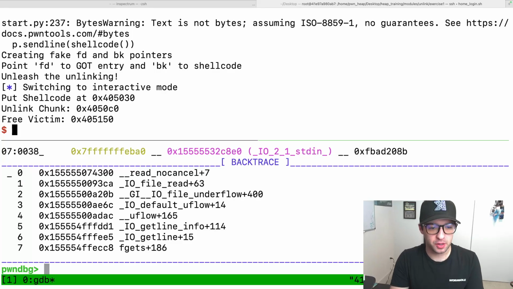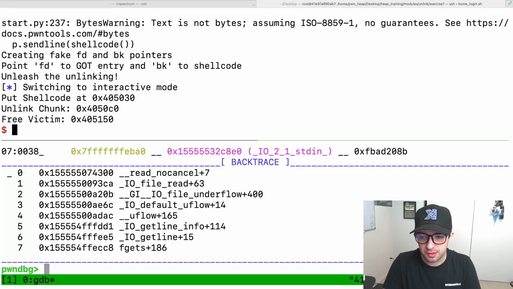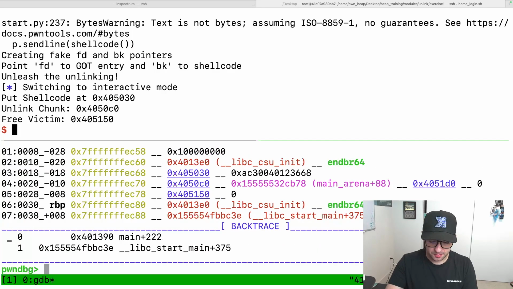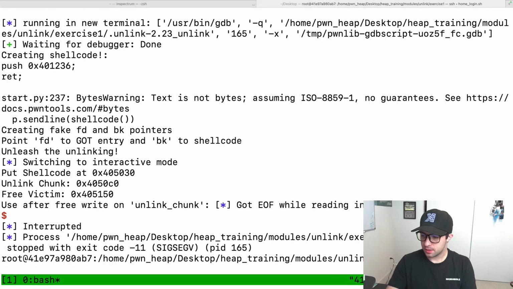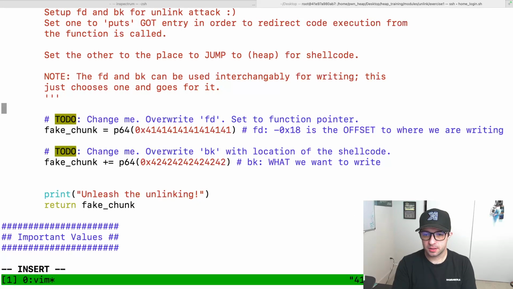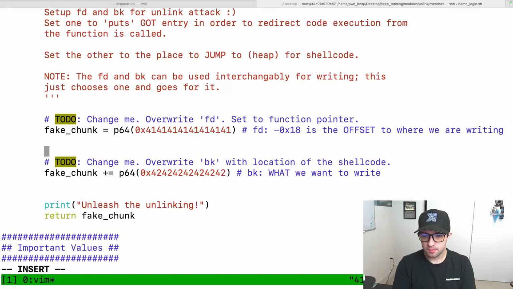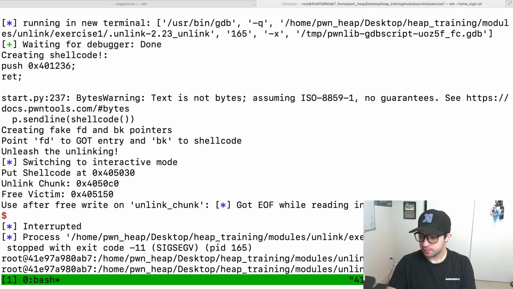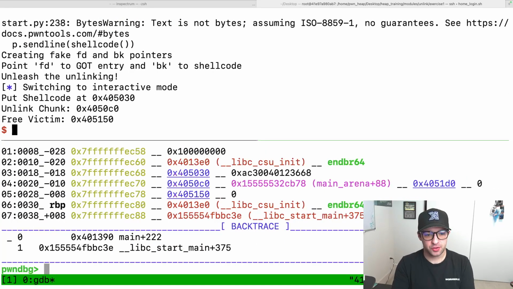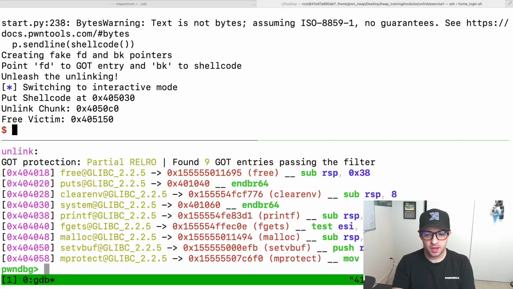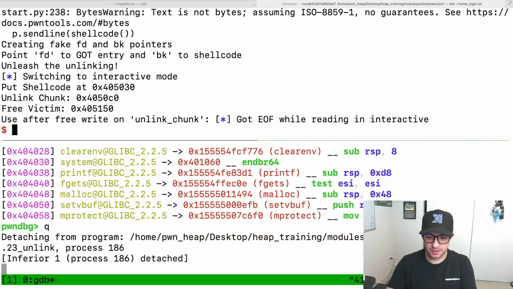I've also added automatic breakpoints for this one and many of the other challenges. This is because it's just nice to have breakpoints in important spots. So the things we care about are the address of shellcode. So we have that right there. So we can copy that. And the other thing we care about is the GOT entry for puts. Now, Pwnybug actually is really nice, and you just run the got command, and it will just give that to you. So we can just copy that.